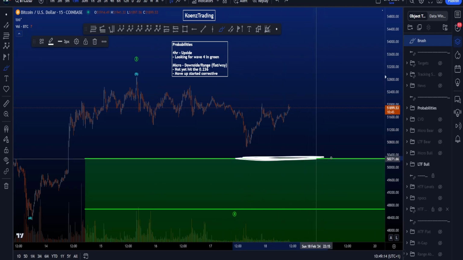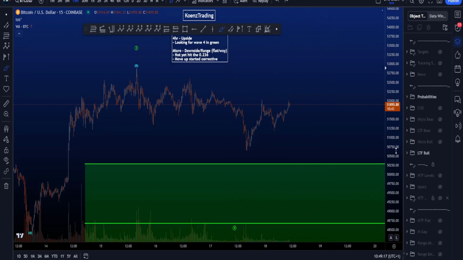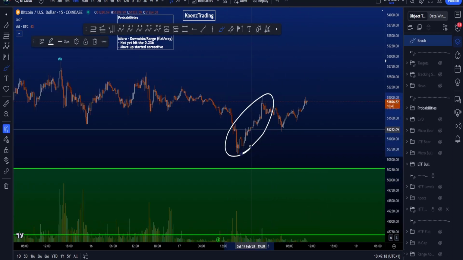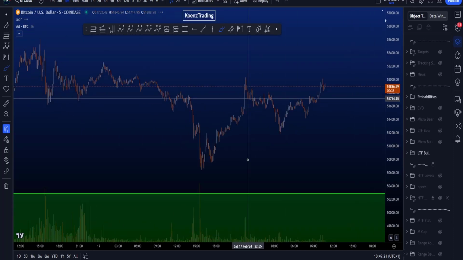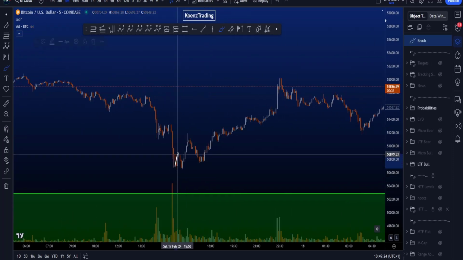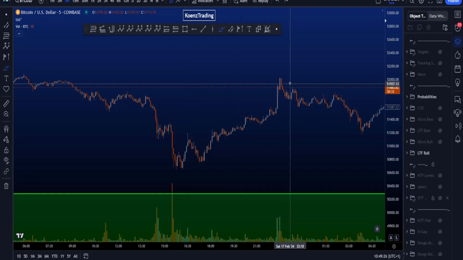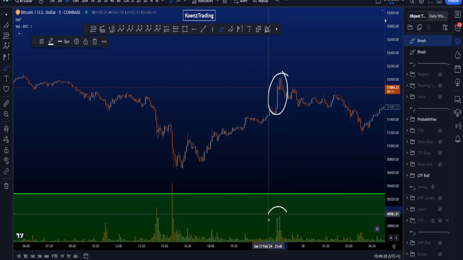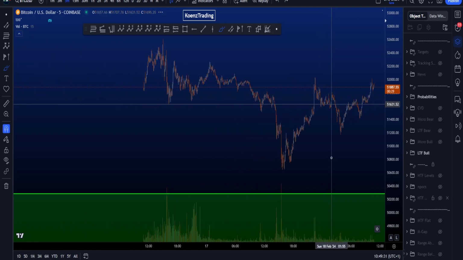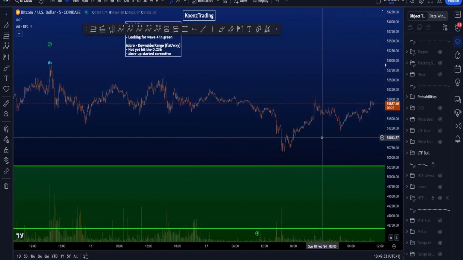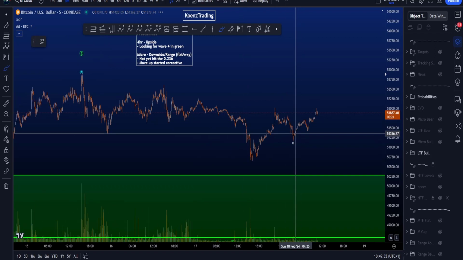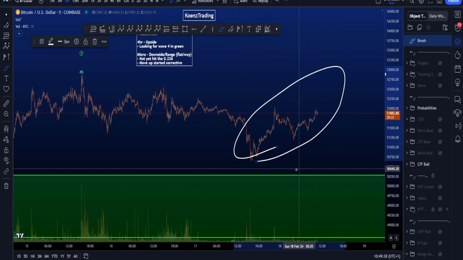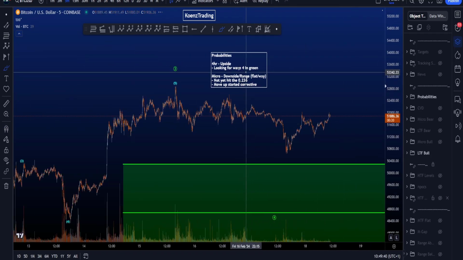As mentioned, we didn't yet hit the green 0.236, and also as a small detail, this move to the upside here started corrective. If I go to the 5-minute time frame, you can see it started here with a 3-wave structure to the upside, and also these highs were made on highest volume, which is something that you see mostly in corrective structures and not in impulsive structures. So it increases the probabilities that this move to the upside is a corrective structure, and we still have more downside to go, or at least a continuation of the range, but the 0.236 is important for a green wave 4 as a minimum target.